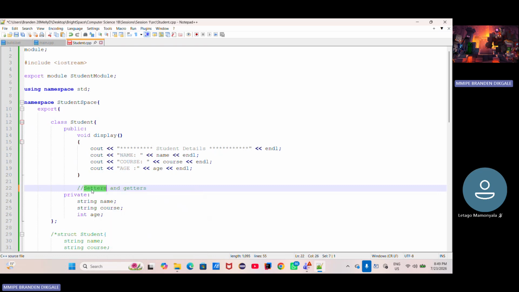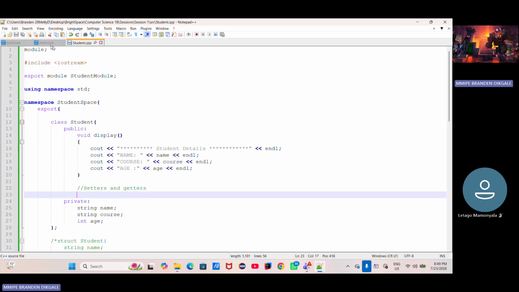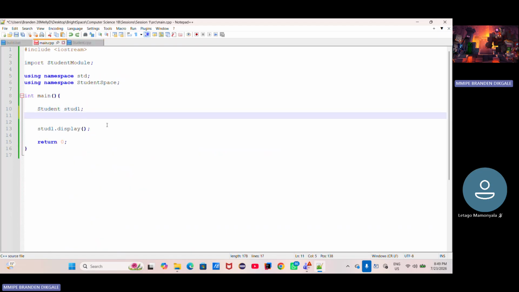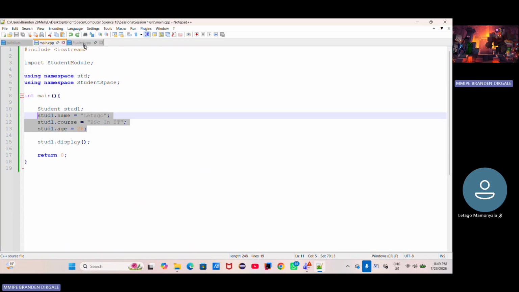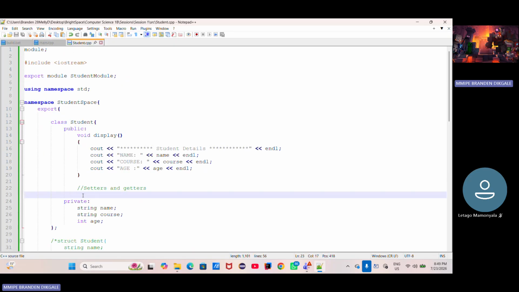We use setters to initialize or modify this data, and we use getters to retrieve this data. So let's say we want to access our name.